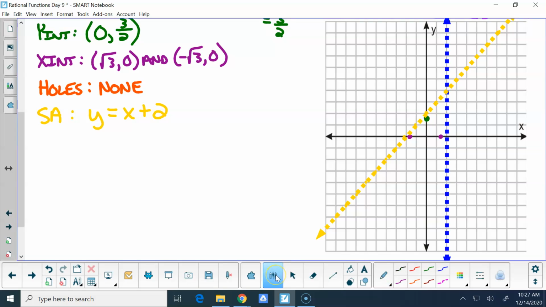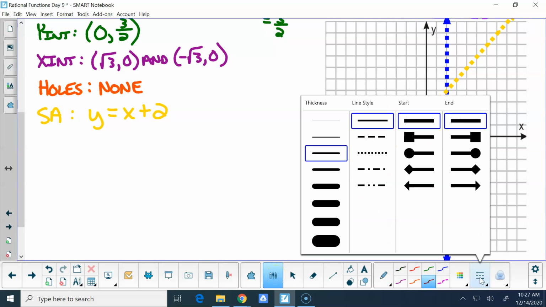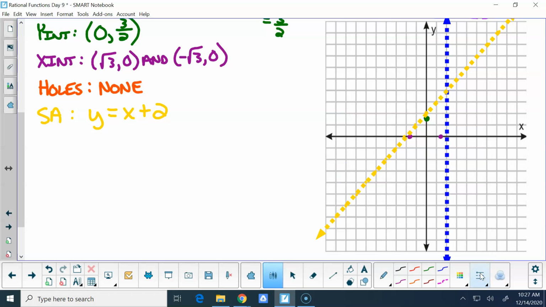We have 3 points on our graph in here, so our function can't cross the vertical asymptote, comes up, and it ends right along the slant asymptote. We have that. Now we just need to try some points over here.